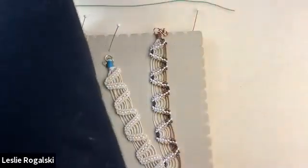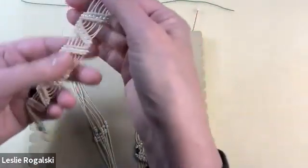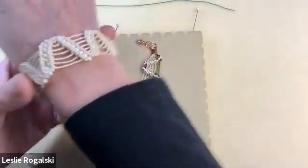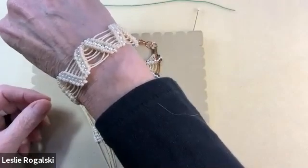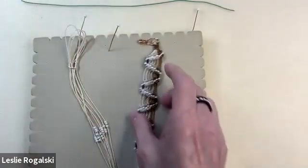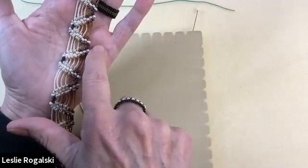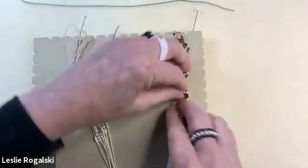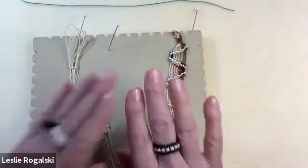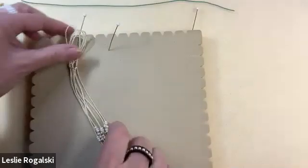Here are the finished bracelets. This one is all in neutral — you can see it's very supple. I put a magnet clasp on mine, I just like that nice and easy. And here's the one in the ombre — I started with the light colors and went over to the darkest brown. There are tips inside the tutorial to help you do the ombre. But let's start with the neutral.